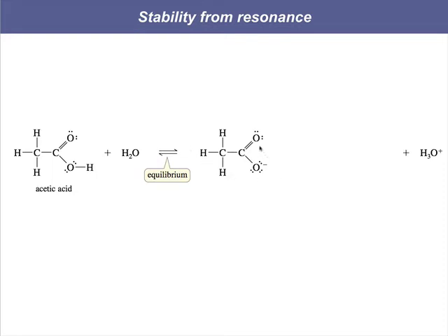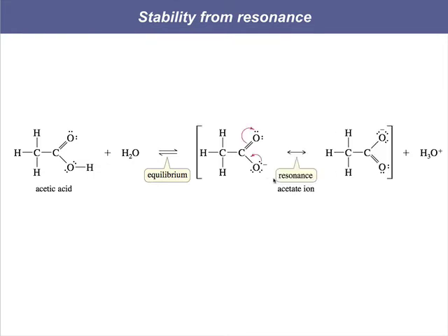Now, there is in fact a resonance structure to acetate, right? If I take the electrons on this negative O, again, we want to fix this negative charge. We want to correct it. And we can correct a negative O by turning one of its lone pairs into a bond. By turning that lone pair into a bond, we now have two bonds and two lone pairs, and that oxygen becomes neutral.